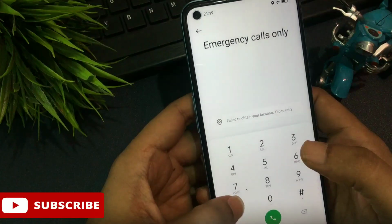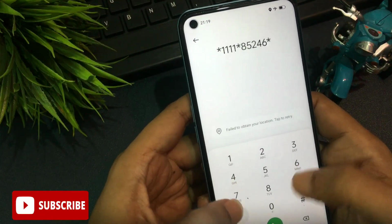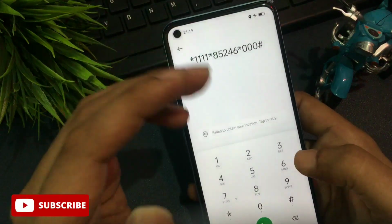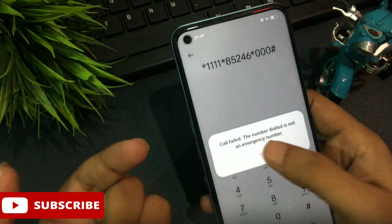And today's secret code is star 4 times 1, then star 85246, then star 000, then hash. After feeding this secret code, you will have to call this secret code the first time. When you call this secret code, you will get a pop-up of call failed. Simply ignore this pop-up with the OK button.